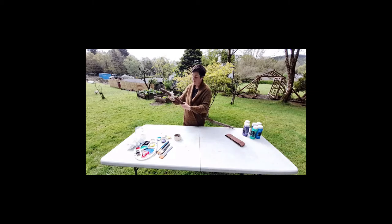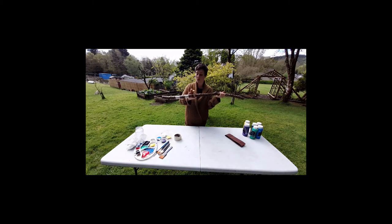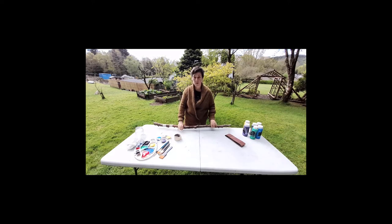Okay, so I'm going to put another one up a little bit further, around here, so I'm going to leave a small gap, not too much of a gap. I've left a similar thickness to the thickness of the masking tape, and I've left a gap there, and I'm going to put that on. So you can start to see how it's going to build up. I'm going to put a few more on. I think I might put on another one here and another one here, and I might put a few up the top as well to break it up.